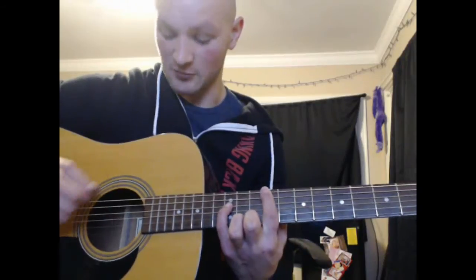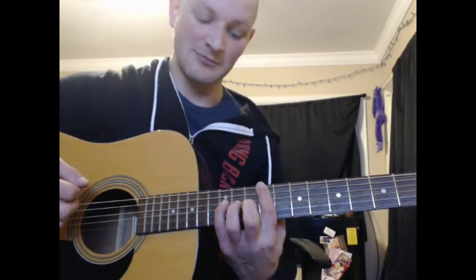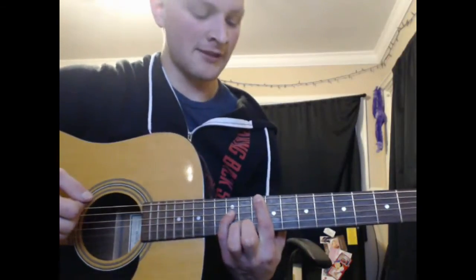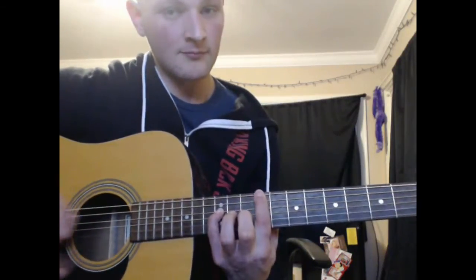You're also going to palm mute it, so there it is once open, but this is how it's going to actually sound. And then next, for the next chord, you just simply slide the bar up to the 10th fret. Pinky stays in the same place, so 9 to 10.